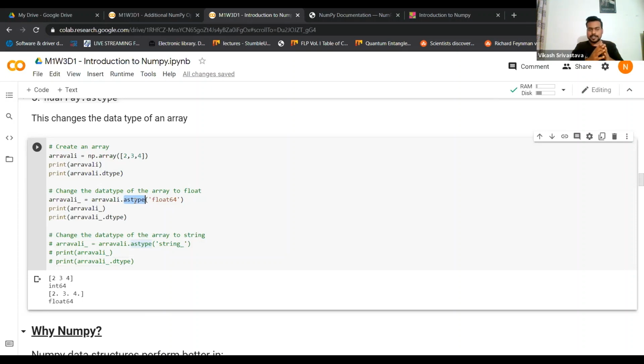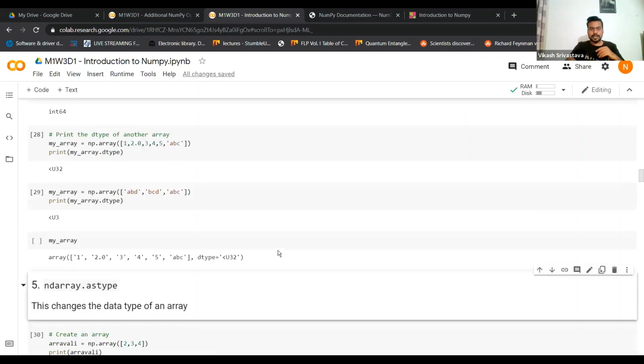This is pretty straightforward, and I hope you are able to understand it. Essentially, by the name you can conclude that we have an array of a particular data type. If I call the astype method, we can convert this array into the data type I provide in the argument of astype.